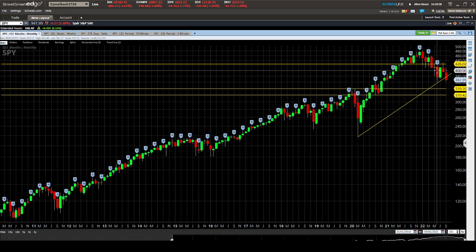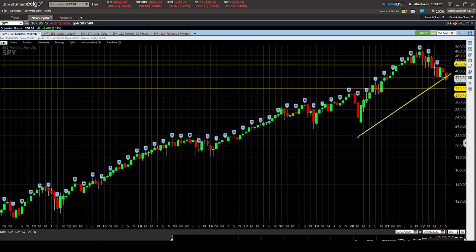SPY got pretty damn close to their balance low. 362.17, 363.29. Now we got closer in SPY because of the dividend. We never took it out though. So we're balanced. But look, we've been talking about this. This is the COVID low. Finally got to it. Again, 1 day doesn't make a market. 1 month doesn't make a market because we're looking at a monthly chart. But for now, we're below that.